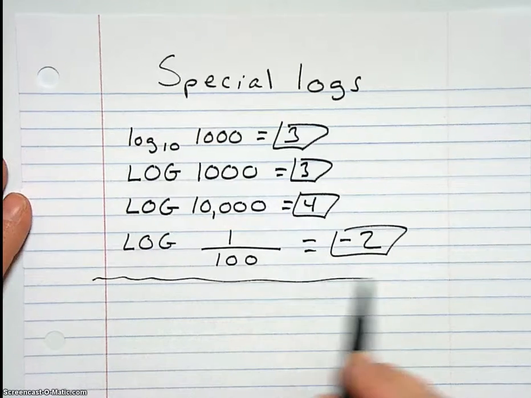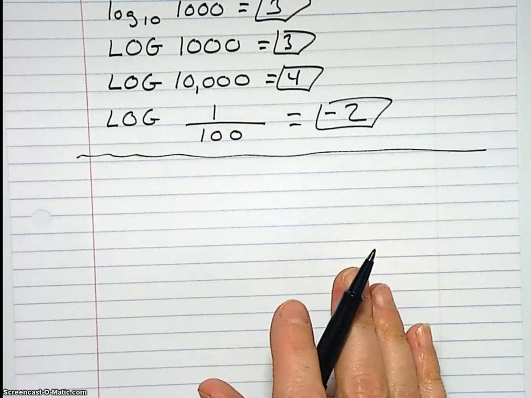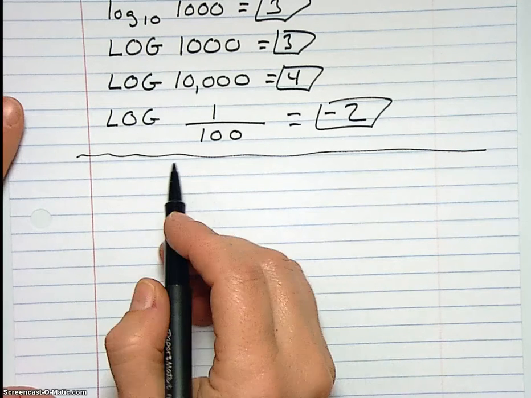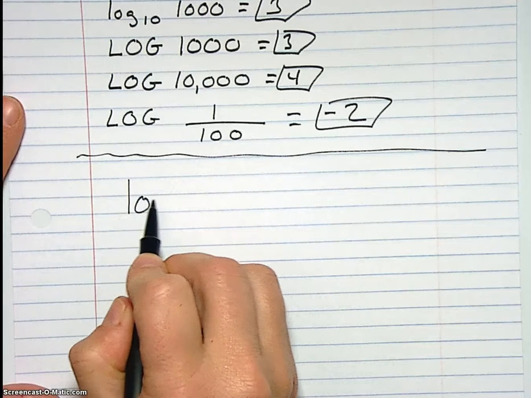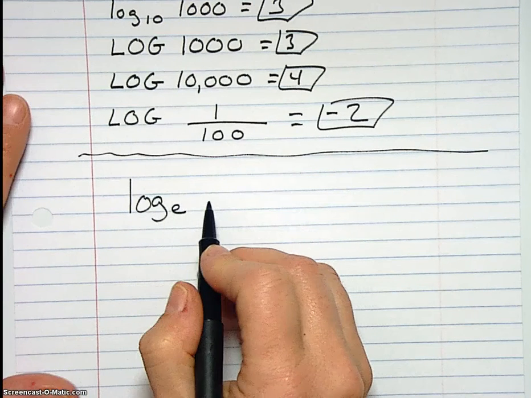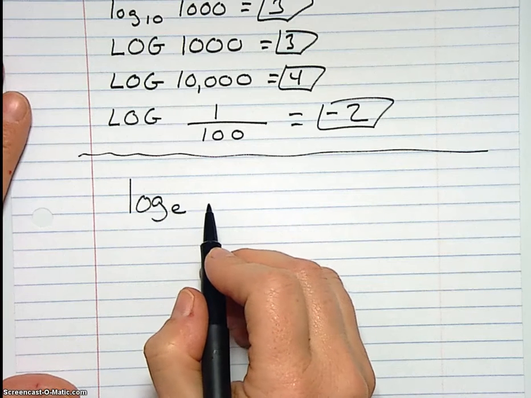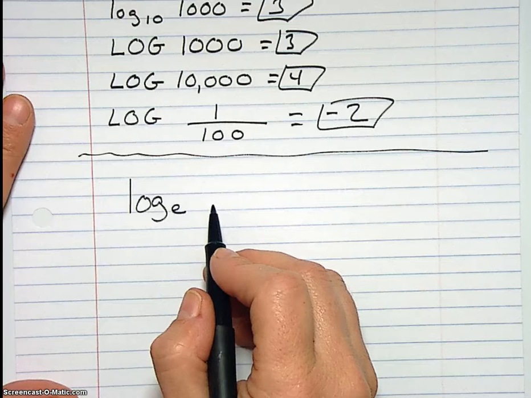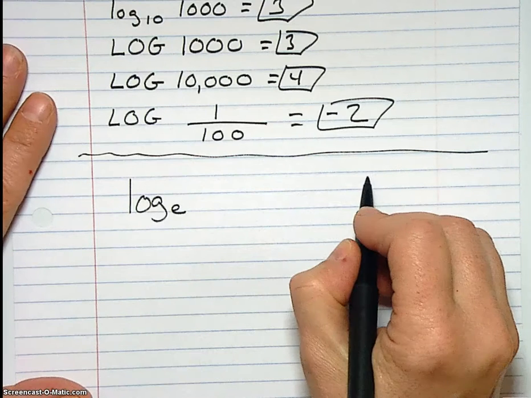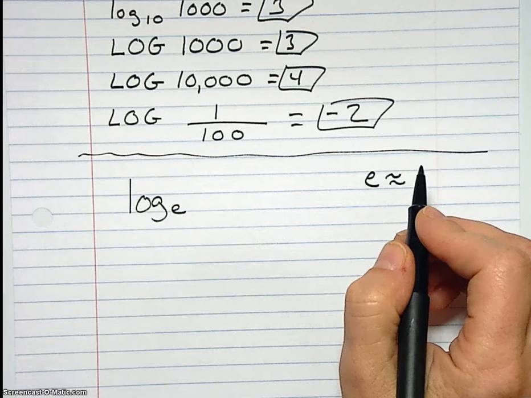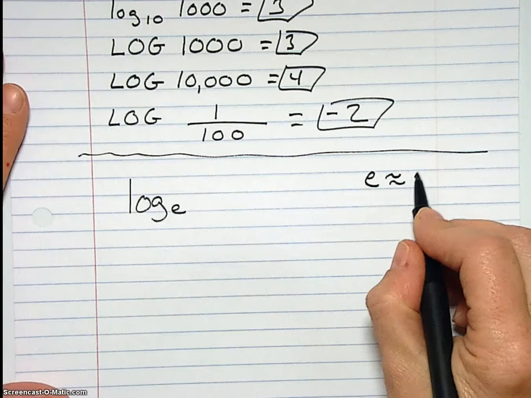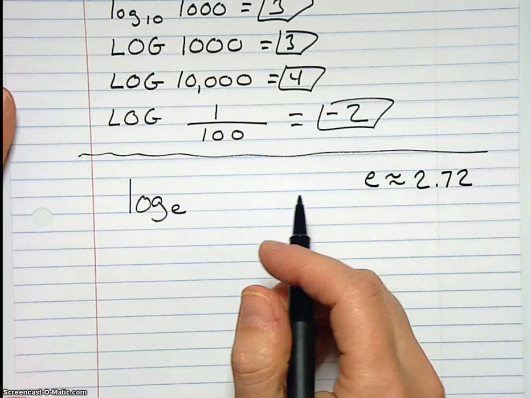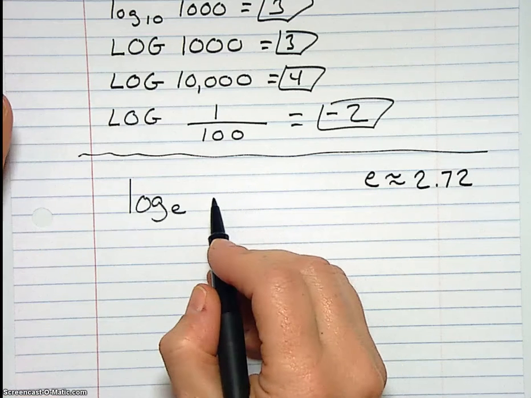And then the other special log that we're going to talk about is for E. And E is something, depending on what semester it is, that we've already talked about in class or we're about to. So there's this beautiful, wonderful number E that I could probably talk about for like, I don't know, five years. Shiva, you think five years before I got bored with it? E is pretty much my favorite number in the whole universe. So log E, and E is just a number. E is a number that's approximately equal to 2.72. And it's just this growth constant that we either talked about or we'll talk about.